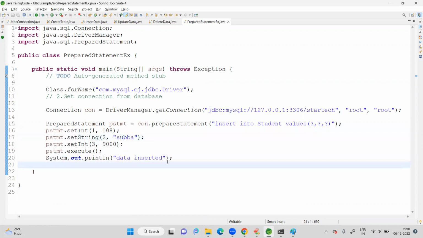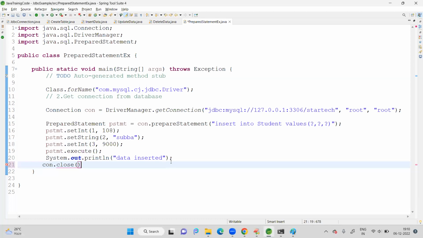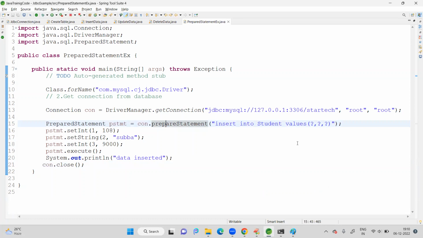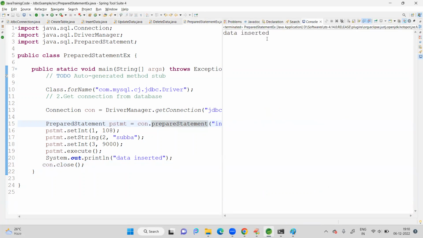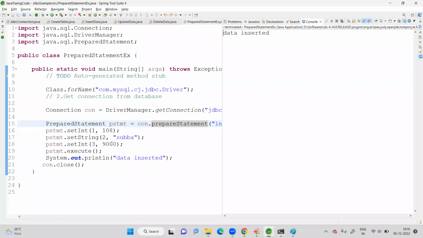I have to close the connection also. Data inserted. Go and see the 108 row number. This Subha inserted 9,000. Okay, I gave 9,000 here.